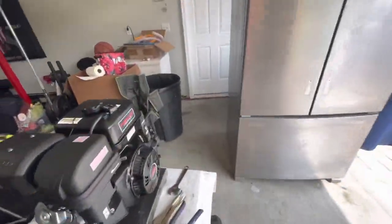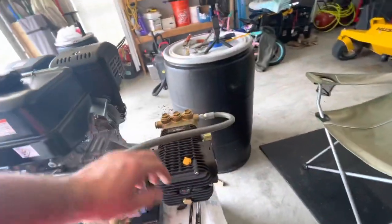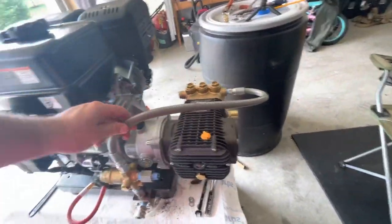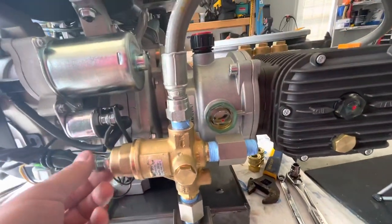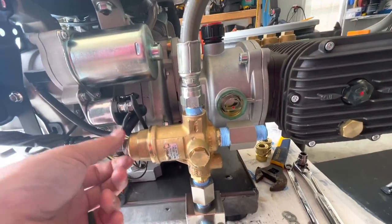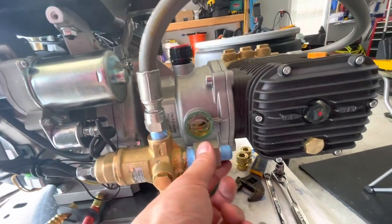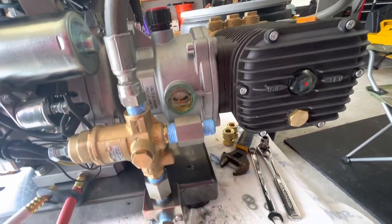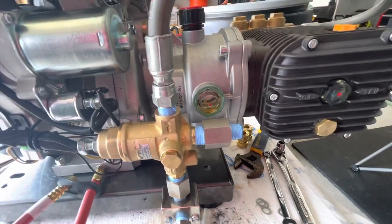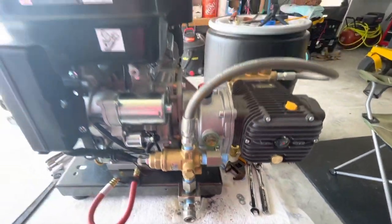Works out. Anyways, guys, that is how you plumb your pump to your unloader, right there. And this right here, I'll show you how to set it and everything. But this is going to be to my bypass. I've got to get a female to 3/8. I think it's a 3/8 line. I don't have it. I got to get it. All right.